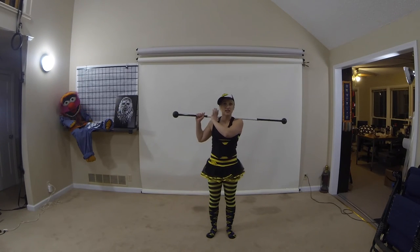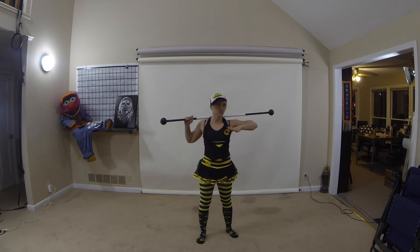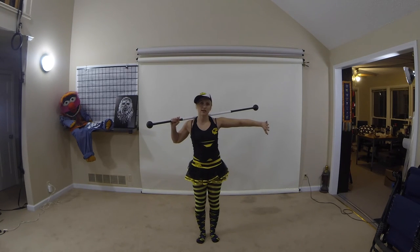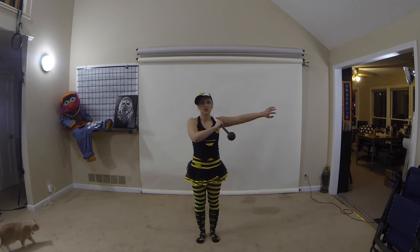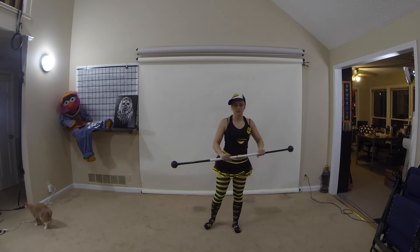As you release the neck wrap with your left hand, take your thumb and drag it across your breastbone with that parallel to the sky chicken wing, and then push your left palm towards the left side of the room with your pinky side up. With a little crook in your elbow, it's just the right shape for the staff to come around and travel down to finish out the move.